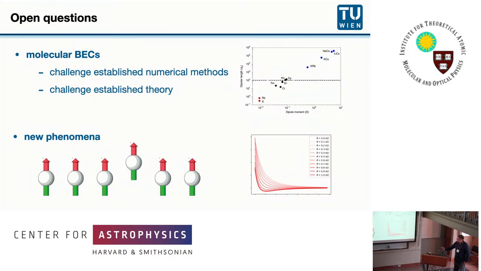And the final one I already mentioned and just want to touch upon briefly, right? Looking at these interactions again that we have seen in Theis' talk, these anisotropic interactions. If you just look at the energies, then you expect what Tommaso already mentioned, right? If you go to really strong interactions, you can see, also from classical arguments, that this anisotropy of the interaction will really have an effect on the geometry of the system, right?